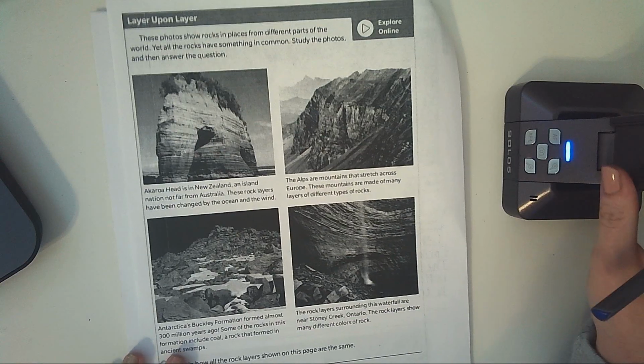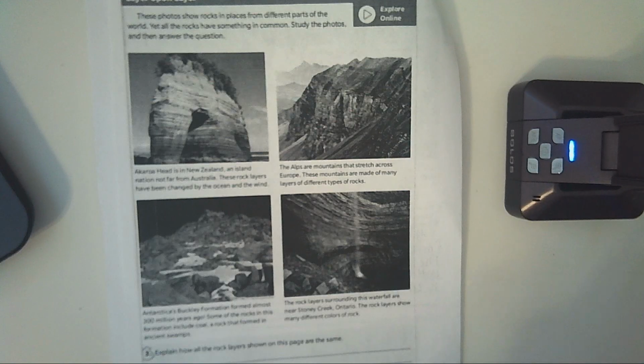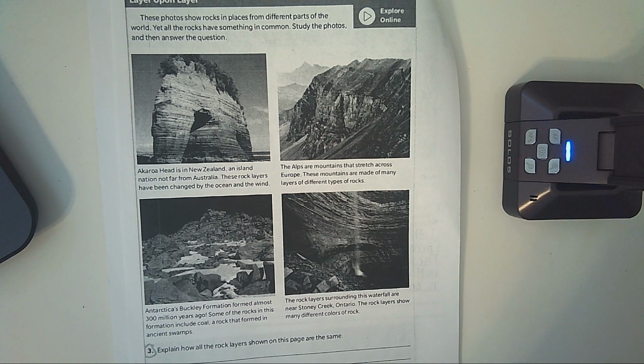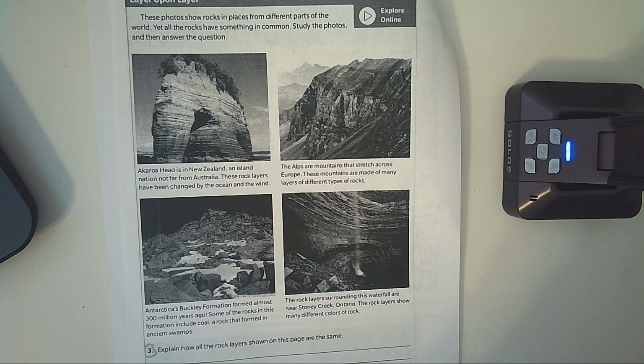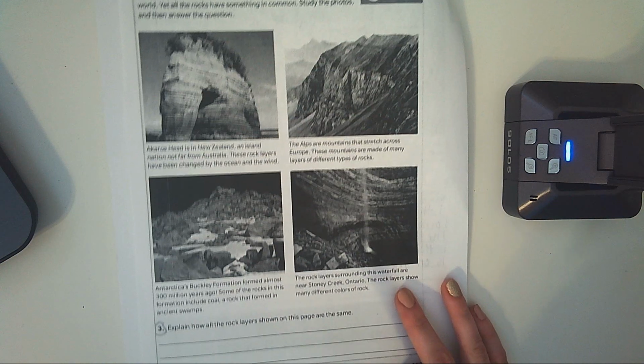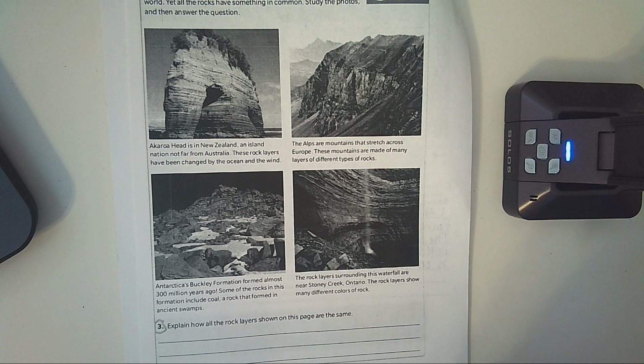And we have some cool rock formations to look at. And also, I'm going to send out a reminder email and put it on Class Dojo too, that you can log into your science book online, and then you can see the pictures so much better, because the pictures of these rock formations are very pretty in the book. A lot of them have awesome colors, and you can see the layers a little bit better. So I'll let you know how to log into that, because that's something that we haven't done too many times in class. I think we might have done it once.